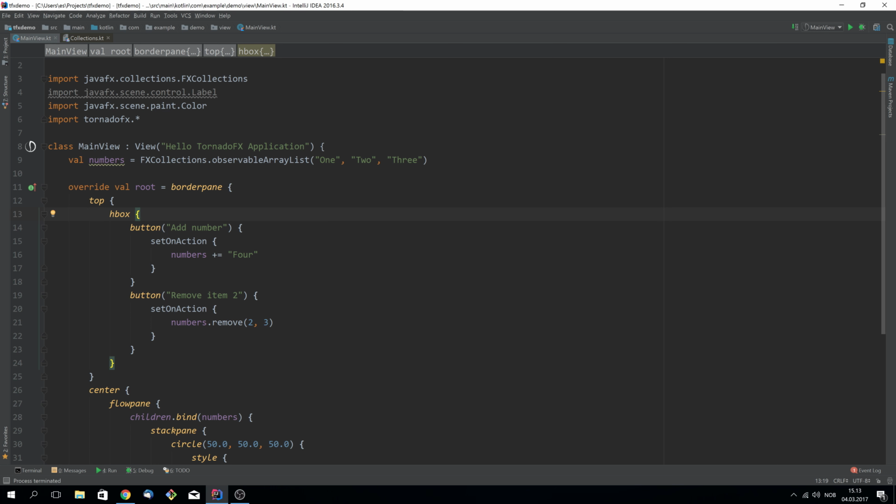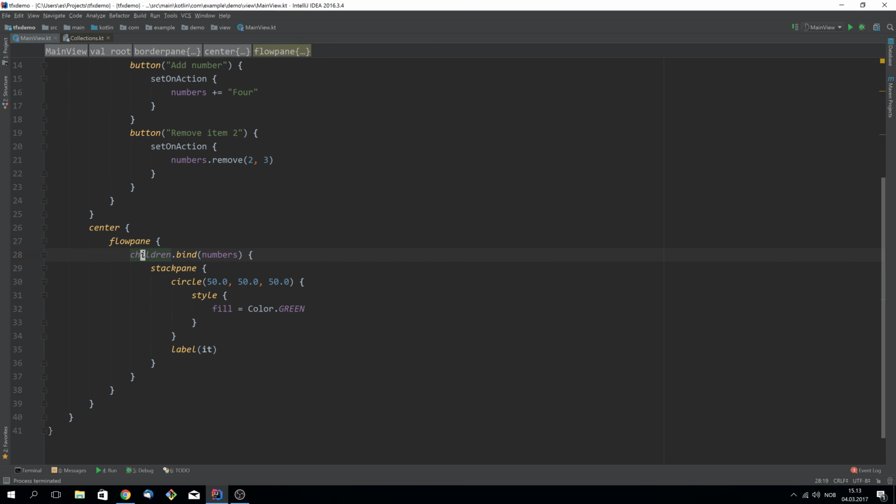One more small thing to note is that here we bound to the children list of the flow pane, but we also have a shortcut for this called bind children. And it works on any event target that we're able to extract a children list from. So if you have a known UI element, we will most likely be able to find that children or items or tabs or whatever it's called and bind to that instead of you having to specify it.